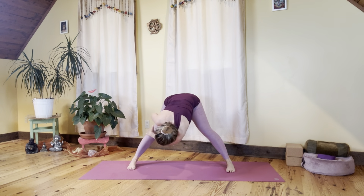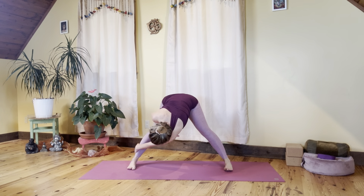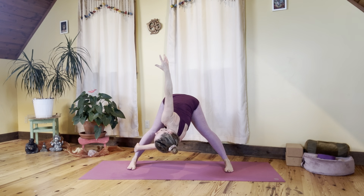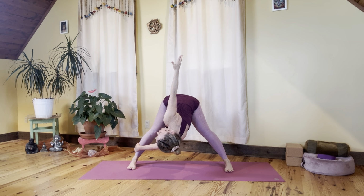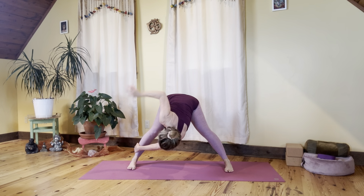Take the second side, left hand around the right shin or ankle. Take your right arm up, shoulder blades to the back. Hug the inner edges of the feet together, equal. One more breath and exhale, release.